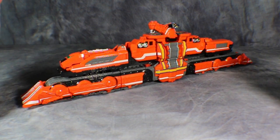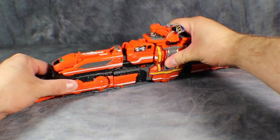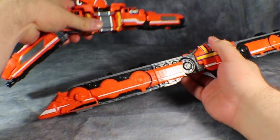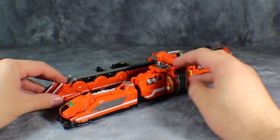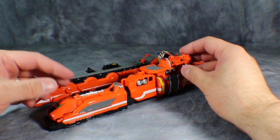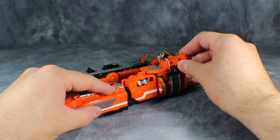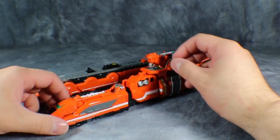But that's just it. It's actually not just one train, but two. There is a train on top of a train here. So we effectively have two separate trains with this guy. Now, in the show, he does use this crane to get the ToQ-gers out of a very tight predicament, but nothing doing here. You can't use this crane for anything. It's just there for aesthetic reasons.